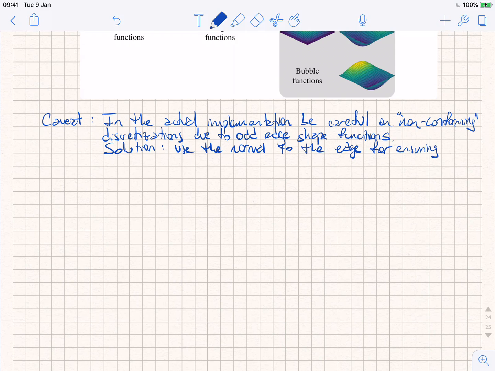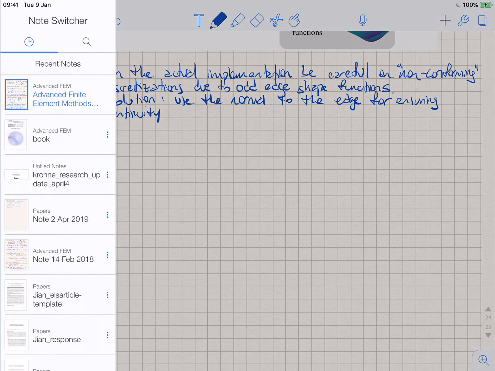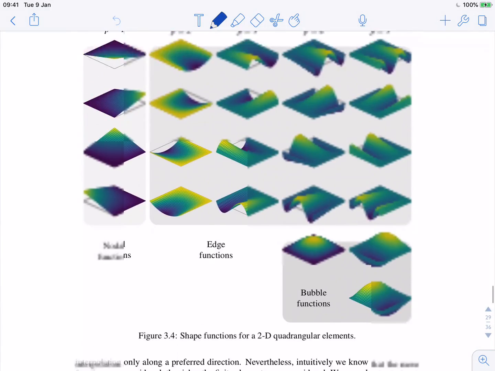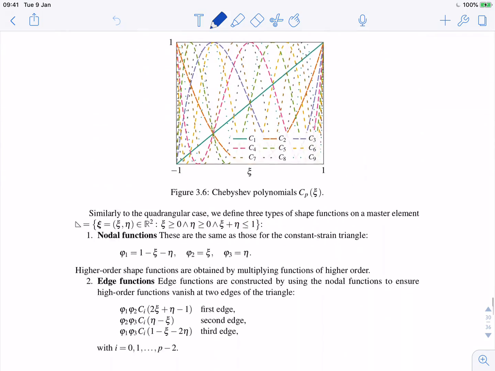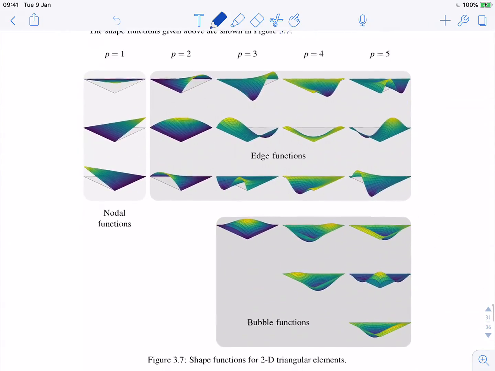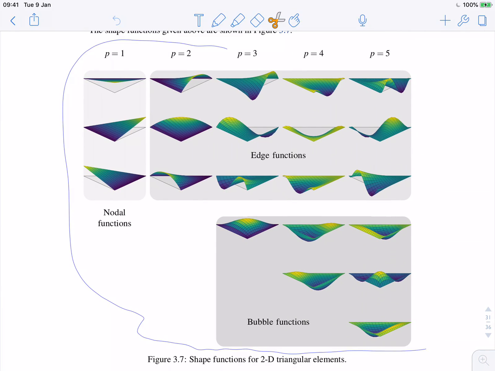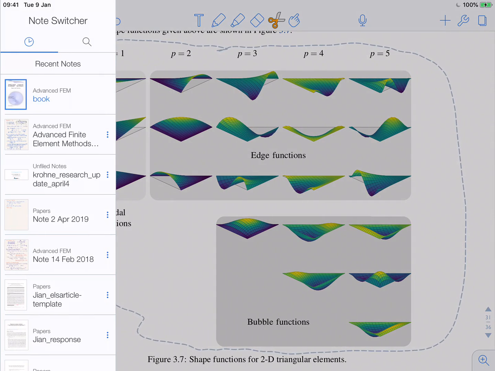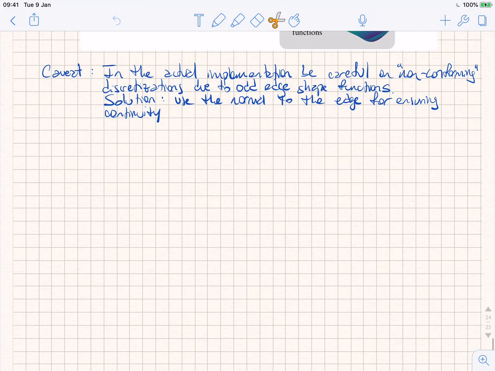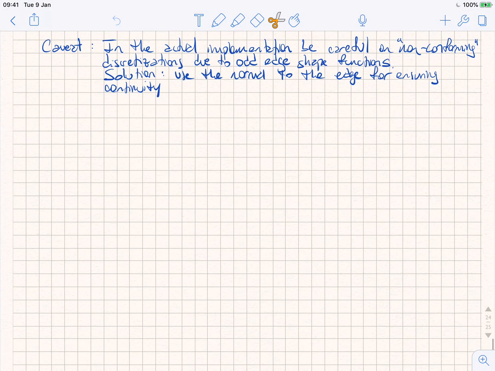So this is for ensuring continuity, okay? And just really quick, I'm going to paste the ones for triangles, just to show you that you can also do this with triangles, not only quads. For the book, we are actually using Chebyshev polynomials for the triangle. So also to show you that you don't have to use Legendre, but any choice that is a nice polynomial basis is actually a good choice.